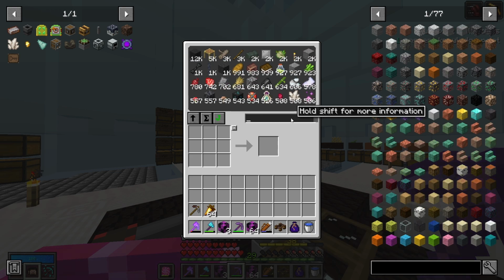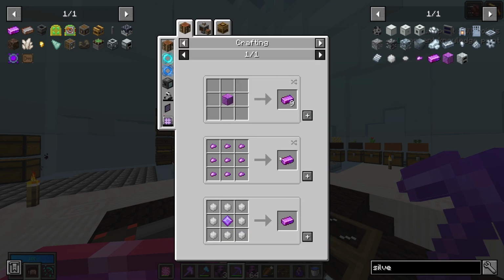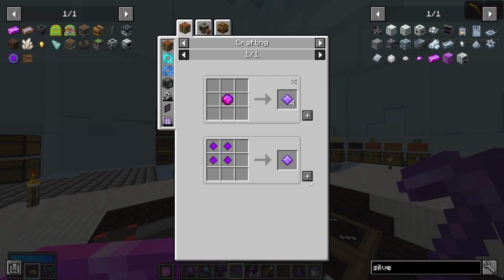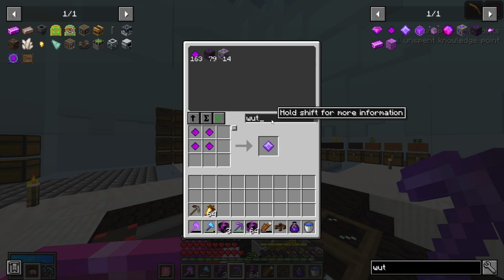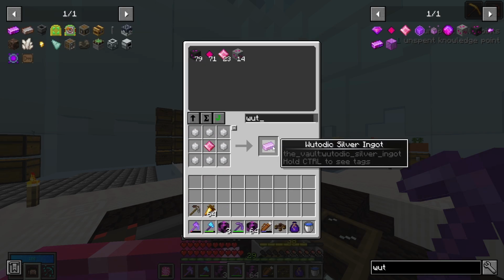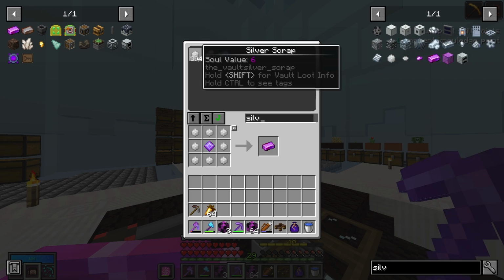So let's see. It was silver. I believe it's this onyx silver. How much wudo do I have in the system? Fair amount. Let's do 24 if we have it. We do. Cool. And now, can I afford that here? What is this, silver scrap? How much silver scrap do we have in the system? 384.